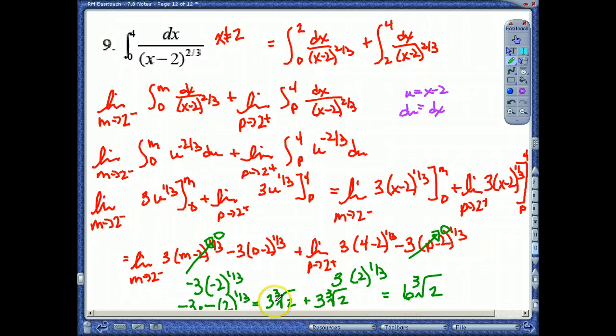Okay. So once again, right here, you had your negative 2 to the 1/3 power. You can put the negative on the inside of that cubed root, or you can put it on the outside. We prefer to put it on the outside because you had it negative already. That way it canceled out and gave you a plus 3, and then the cubed root was the same as this cubed root, so you could combine them. Because you did get this nice pretty answer, you know that it converges.